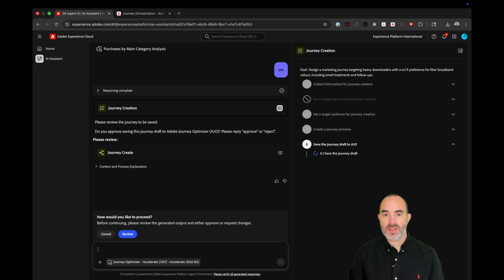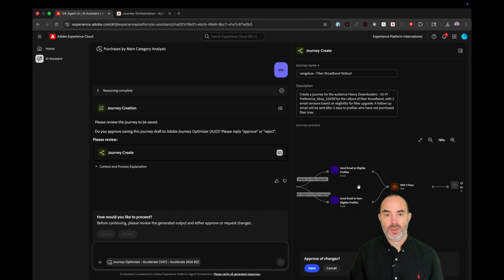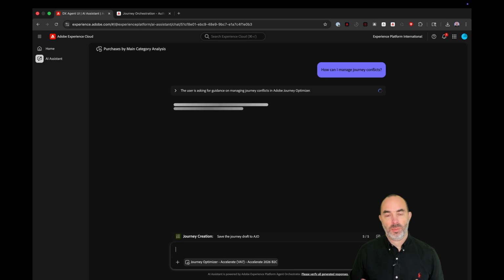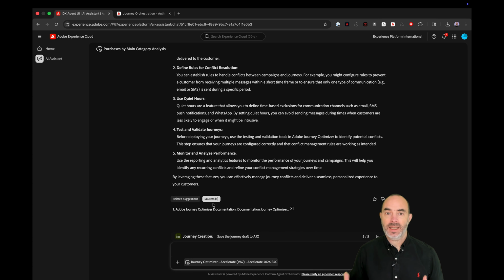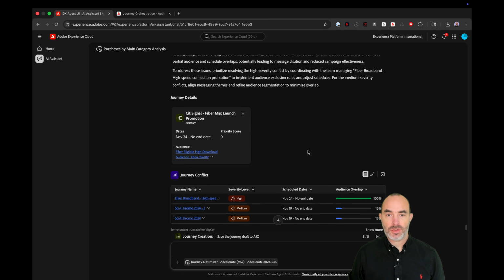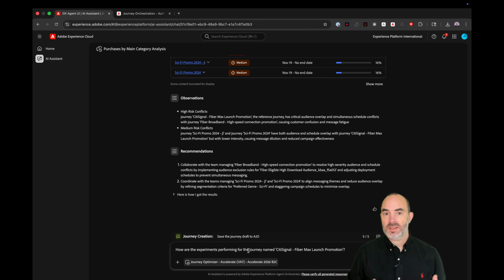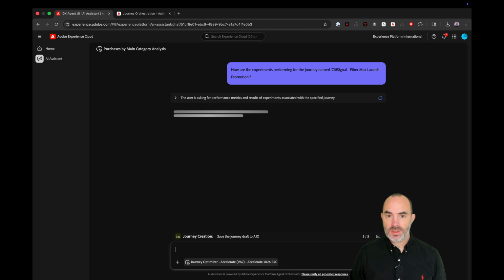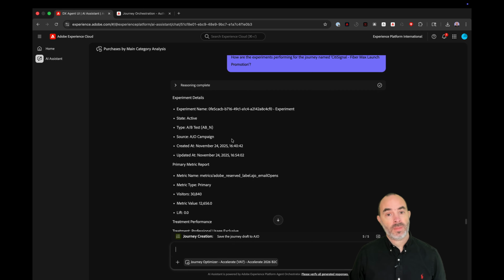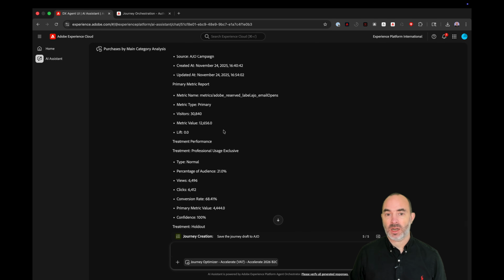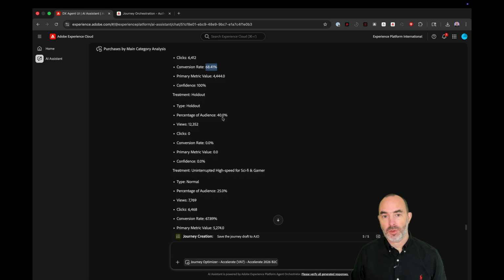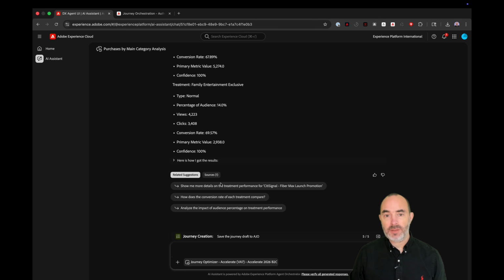When configuring new journeys, it's useful to understand if that leads to any journey conflicts. AI Assistant helps me understand how to handle journey conflicts by first of all sharing knowledge from Experience League and then showing me which conflicts exist for the journey I selected, combined with recommendations on how to resolve these conflicts. CitySignal has also been running experiments on journeys, and I'd like to understand how these experiments have performed. So let's ask. As part of the response, I'm seeing each experiment's details and KPIs with additional suggestions on how to further deep dive on the experiments to understand the results even more.